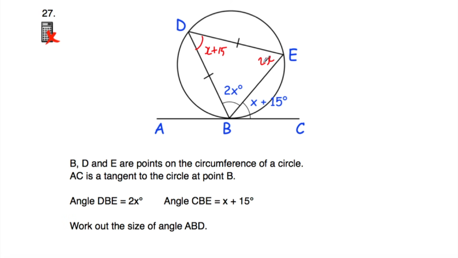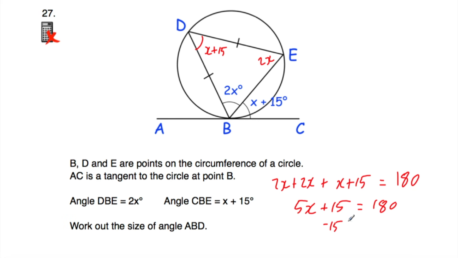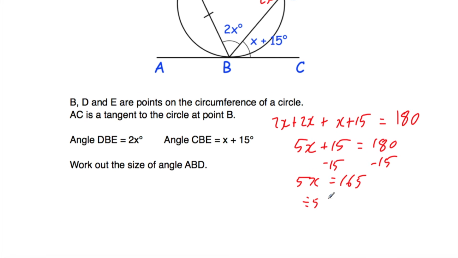So that's fantastic. We've now got expressions for each of the 3 angles. We can add them together and put it equal to 180 degrees and solve that and find out what x is. So let's do that. So let's add them together. So we'd have 2x plus 2x plus x plus 15, and that's equal to 180 degrees because it's a triangle. 2x plus 2x is 4x plus x is 5x. So we've got 5x plus 15 is equal to 180 degrees. Now let's take away 15 and take away 15, and we'll get that 5x is equal to 165 degrees. And then if we divide by 5 and divide by 5, we're going to get that x is equal to 33 degrees. So that means that x is 33 degrees.